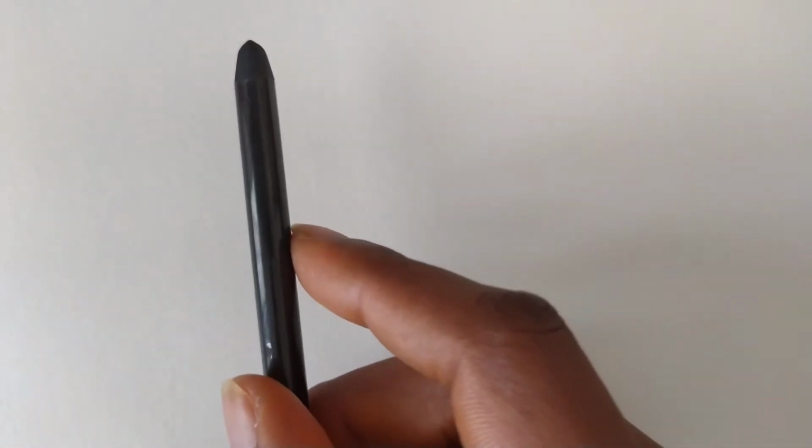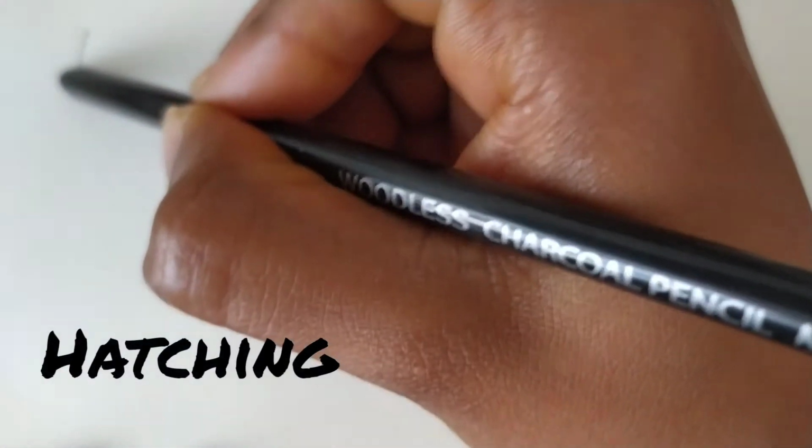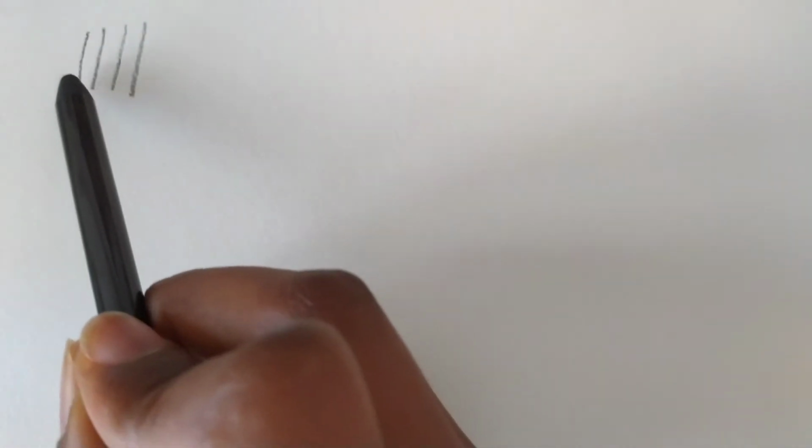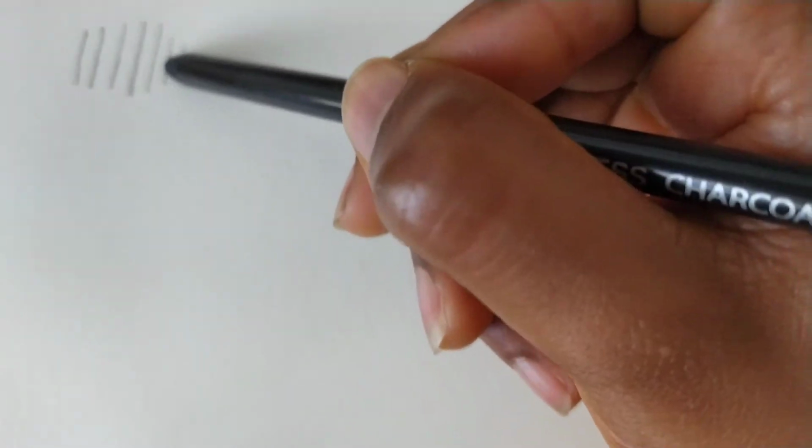To start us off, we're going to be using a charcoal pencil. And the first technique I'll be showing you is hatching. Hatching is when you use these simple lines to create a shading that is particular to sketches. This is called hatching because it's just using simple lines to create a certain flow.